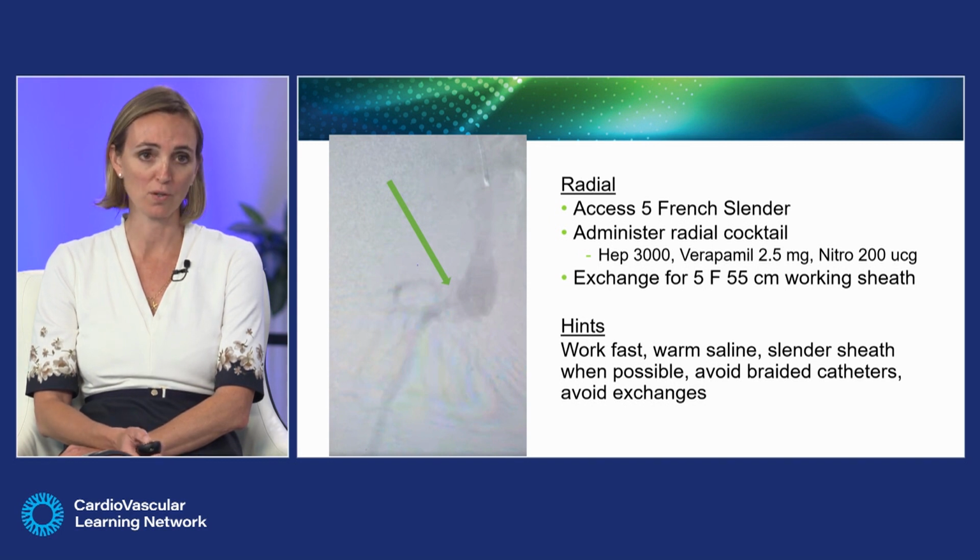Another nice thing that we do that I've kind of learned through the process of failure is I like to warm the saline. We put it in our blanket warmer. And I always am wiping the glide catheters. As I'm pushing in, I'm kind of wiping the catheters with warm saline. And I avoid braided catheters entirely. So just anything that is very glidey and with a nice warm saline.